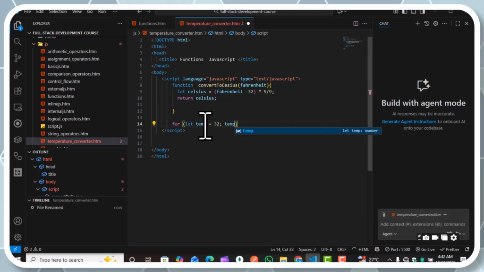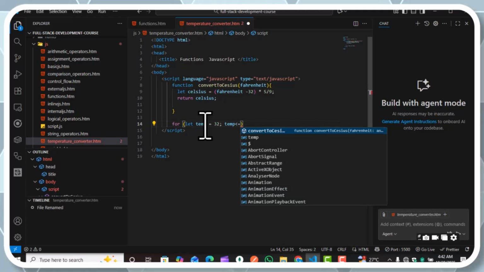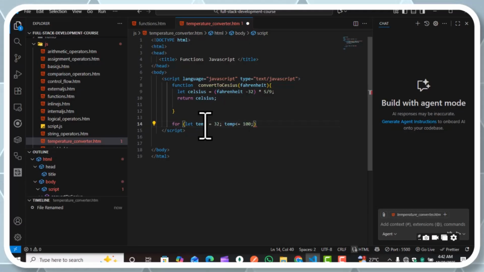Temp lesser than start to 100. Temp, loop through the is equal to 70.